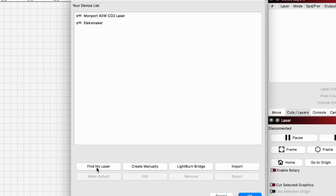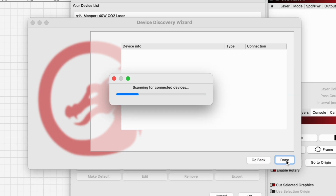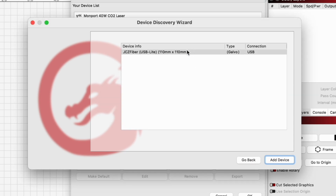And what we're going to do is hit Find My Laser, and have this scan for the laser that's now connected. Okay, so you can see it found our laser connected. We're going to go ahead and click on this and click Add Device.